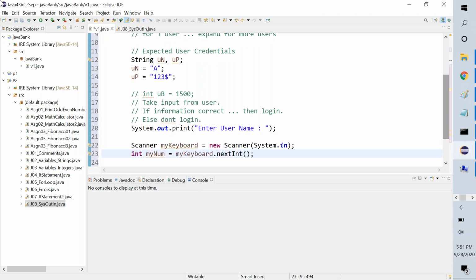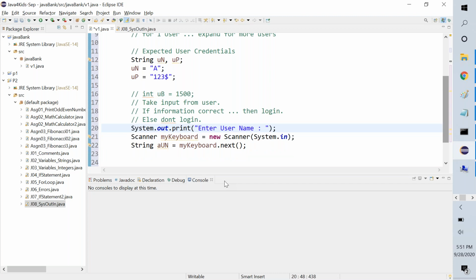So scanner, you can write it as myKeyboard because we're scanning from it. That's just a name that we're giving. We are at liberty to do whatever we want. Now here, I want a string, actualUsername equals myKeyboard dot next. And that should get hopefully my actual username.